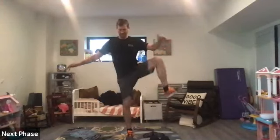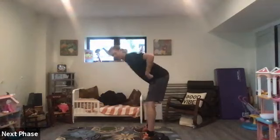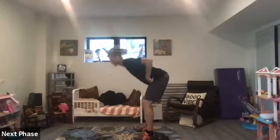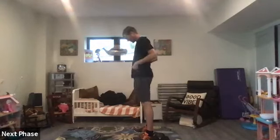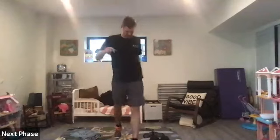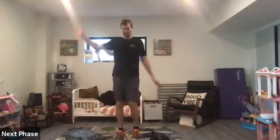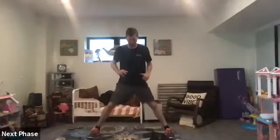Three, two, one, good. Now, butt back and up, hinging at the hip. Squeeze those sweet glutes at the top. Three, two, one. Now just bring those legs up, and if you have room to step with this, go for it. I don't have room to step. Three, two, one. Spread your legs, toes forward, butt over your heel, press your heel into the floor.